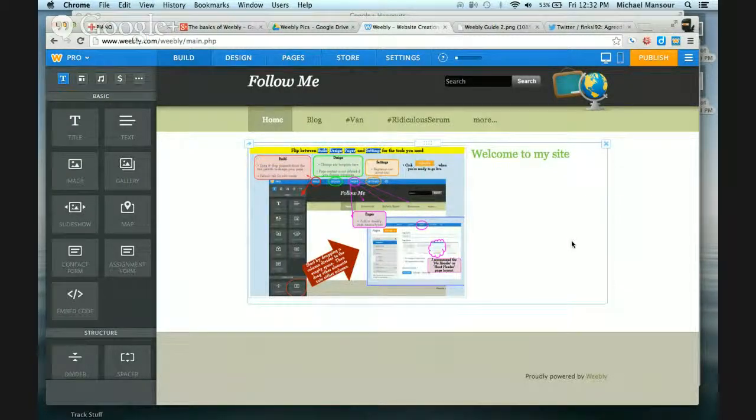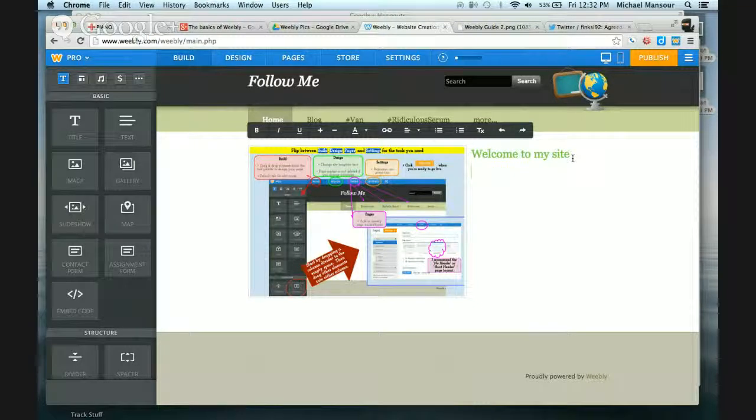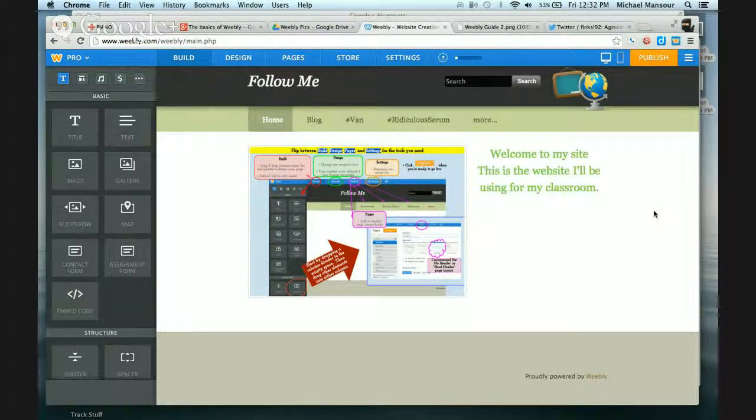to go there. So I've put in a picture, I've added some text, and I can just click over here, add some new things. This is the website. And you can add your text, and if you want to center it or whatever you want to do, you can center it here, and center it, you can underline, italicize, all sorts of things. Now let's go down and let's do something else.